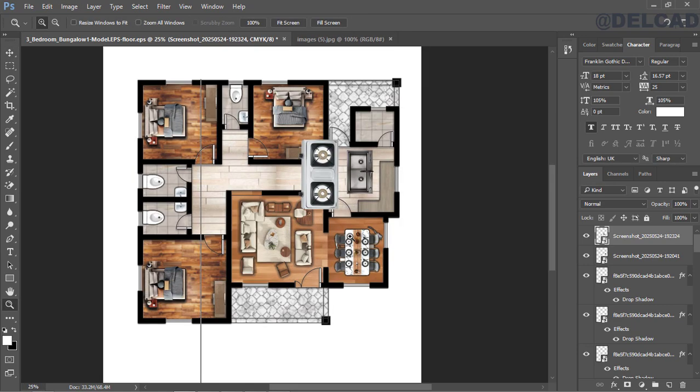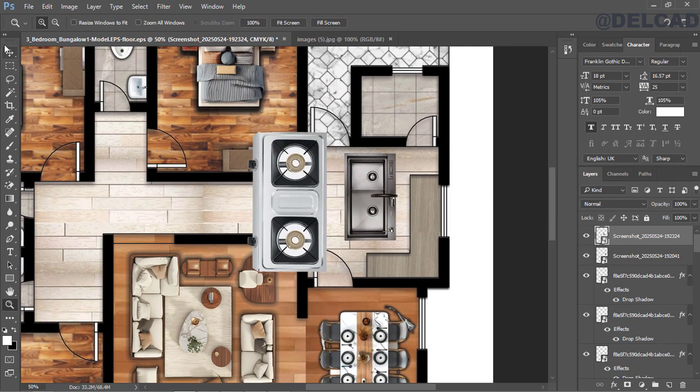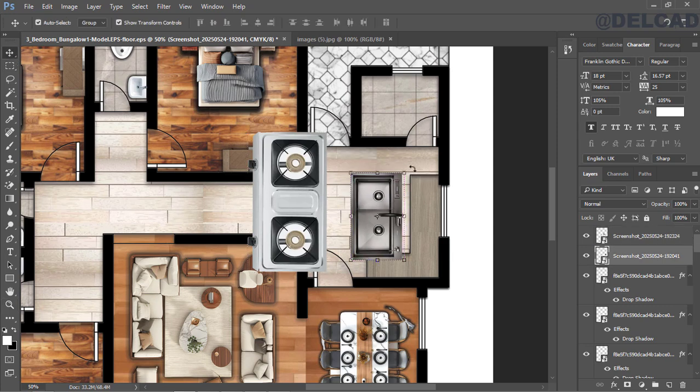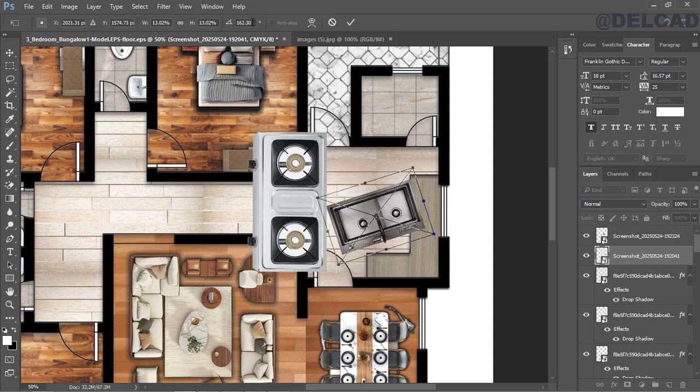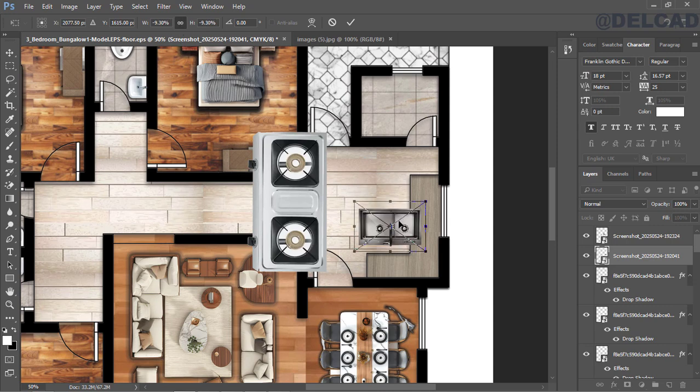Now we can then zoom out and make sure these elements are well placed. So first, pick this sink, and I think we need to rotate this again, so Ctrl T to transform, and we can rotate this by 180 degrees, and go ahead, transform, scale this down, make sure the aspect ratio is checked. Go ahead and scale this down, and take your time to place this properly the way you wish.